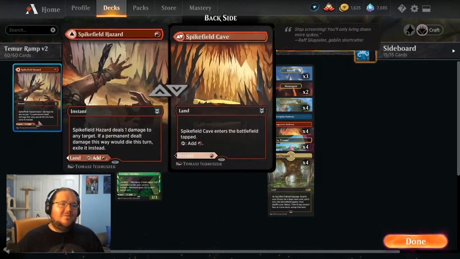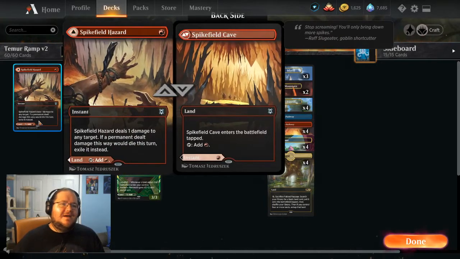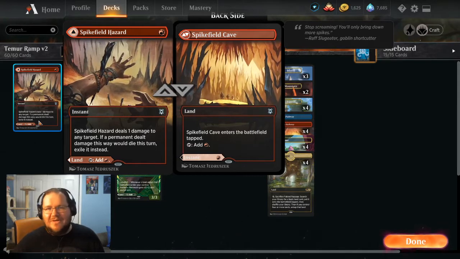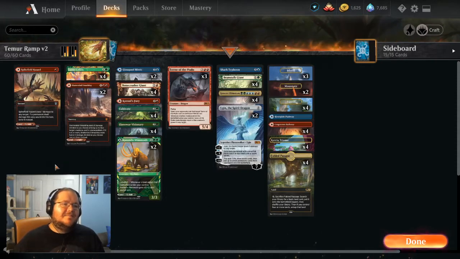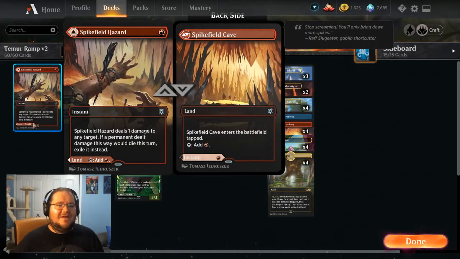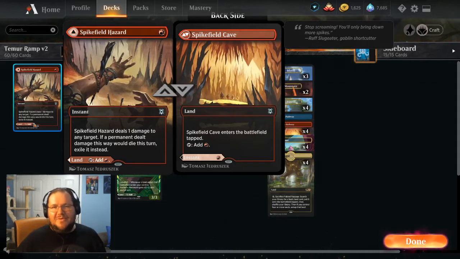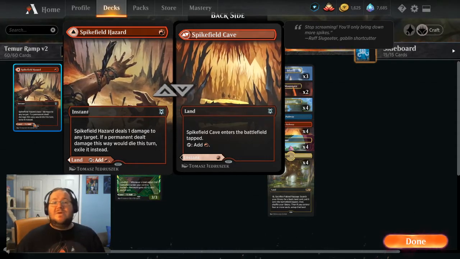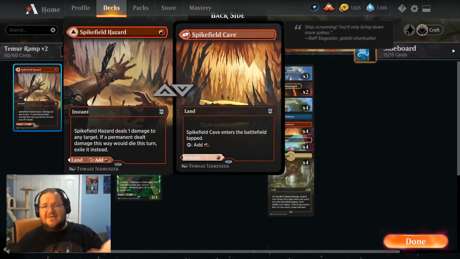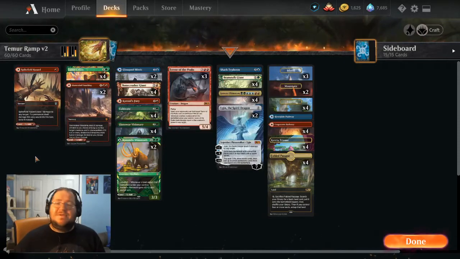We run one Spikefield Hazard / Spikefield Cave. It's for dealing with quick creatures. It's also another form of red. Deals one damage. It costs one. Deals one damage to any target. If a permanent is dealt damage this way, it would die this turn, exile instead. So going up against Kroxa, you hit Kroxa when Kroxa comes out. Sure, you discard a card, but Kroxa is then exiled instead of being able to do the escape.